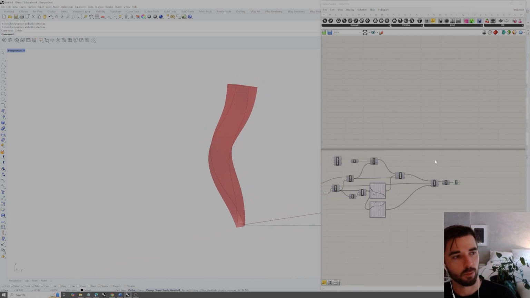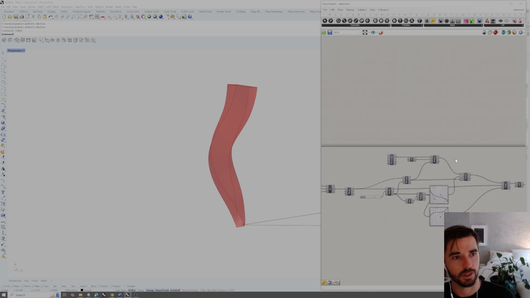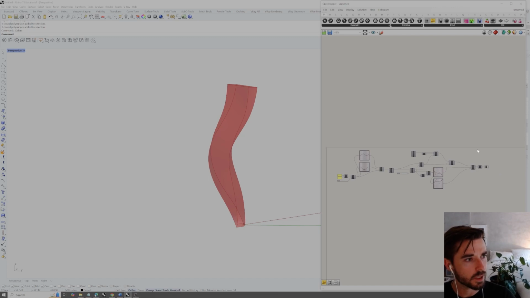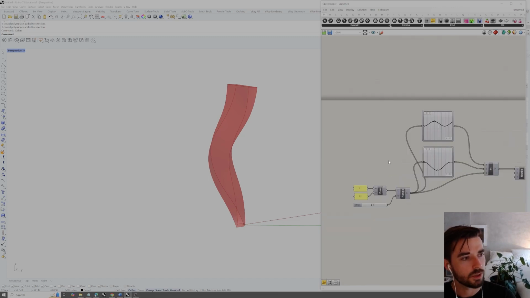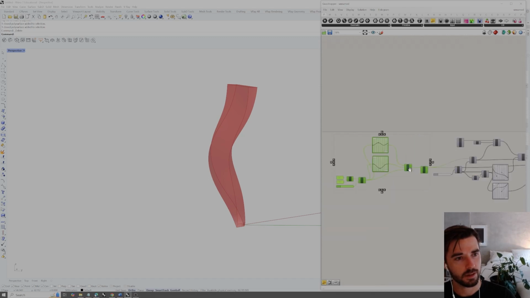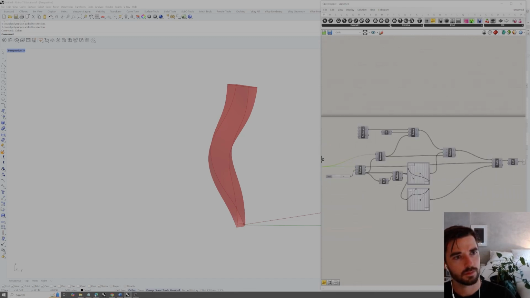So now that we've made one, if we just go ahead and duplicate some of these components, we don't need to duplicate all of them. We do want to duplicate this first set. And we want to duplicate everything but the rectangle, because we're going to use the same cross-section.